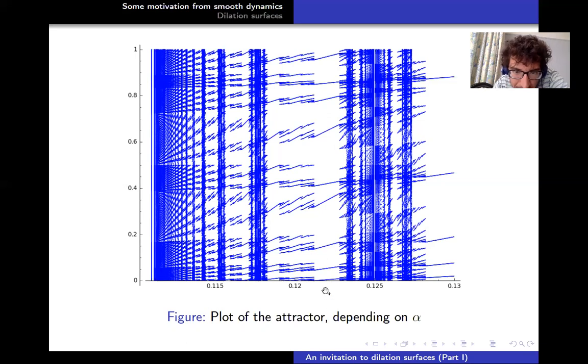That would be something in between 0.12 and 0.whatever. And what I see is that when I move around, the structure of periodic orbits complicates, and you tend to accumulate on things that are very complicated. It's quite hard to tell, and you could run some more refined numerical simulation. Maybe that would tell you something. The only point I want to make here is that there is some variation when I move alpha, and it's not so clear what happens. I have periodic orbits, and I have more complicated things. Okay, so that's the thing I want to analyze.